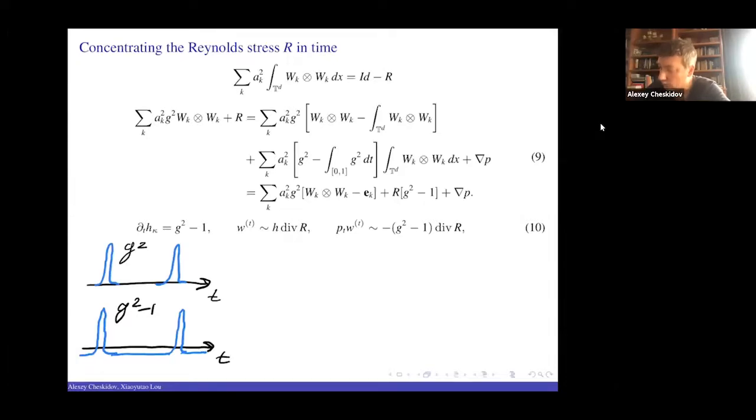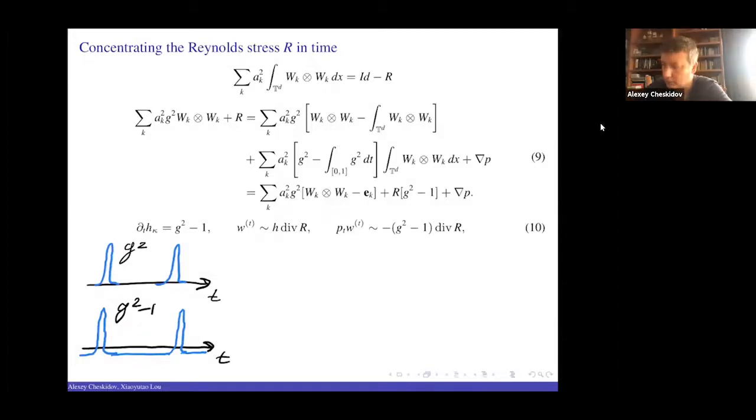Well, in the temporal convex integration scheme, we have another step. You also subtract the average of the function g squared. And at the end of the day, we get two terms. One is very common in a convex integration scheme: a Reynolds stress which can be controlled, because when we take the divergence of the building blocks, we get zero. This is an exact solution of Euler. And when we take derivatives of A, we get something which is not large because A is smooth. Now we get an additional term, R times g squared minus one.